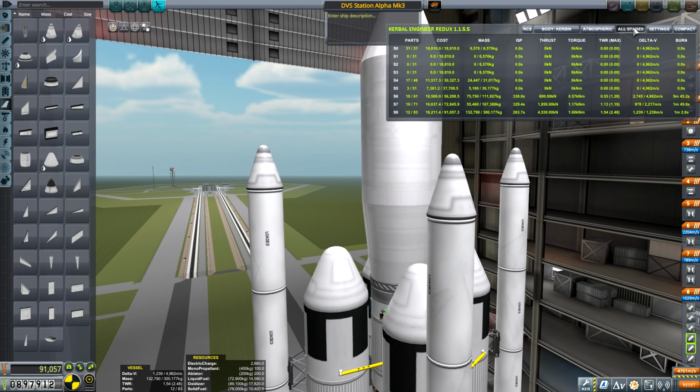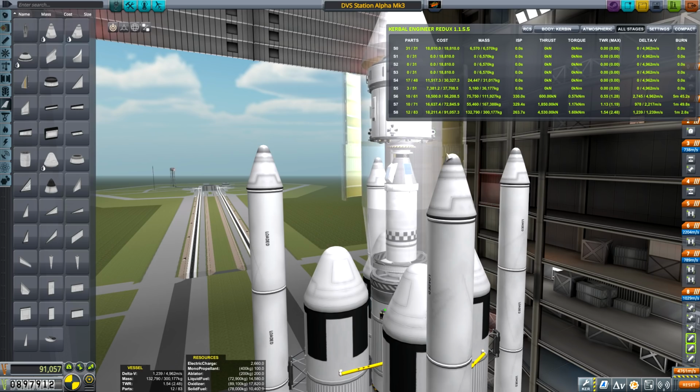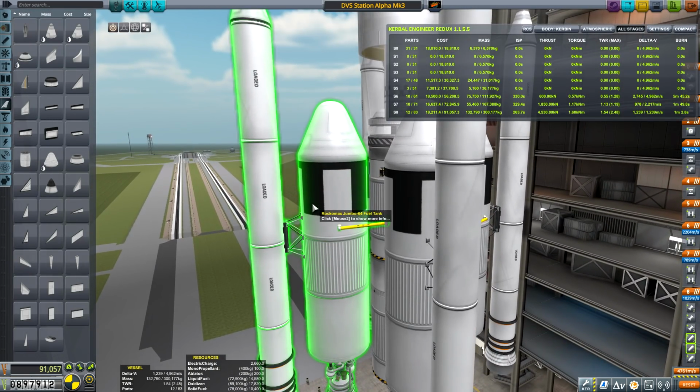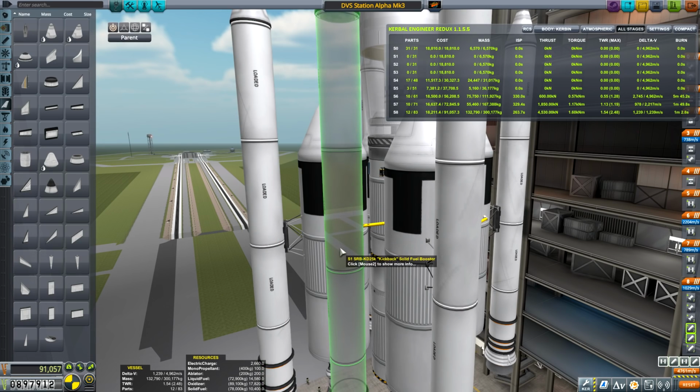I think we're gonna go with 49.62. I think we're gonna go with that. I think we can do it. We can do this.